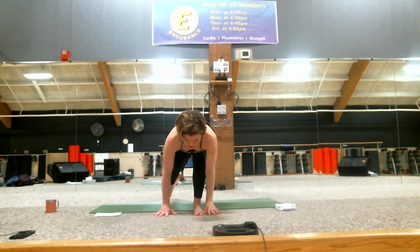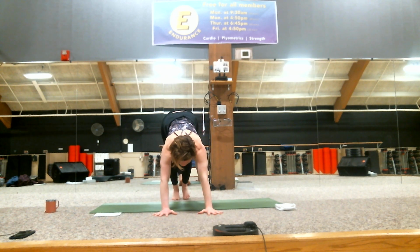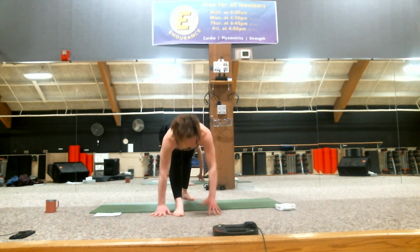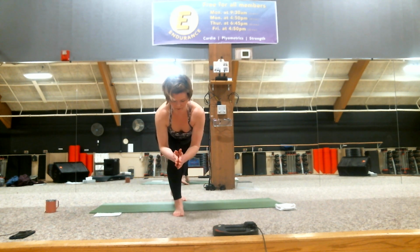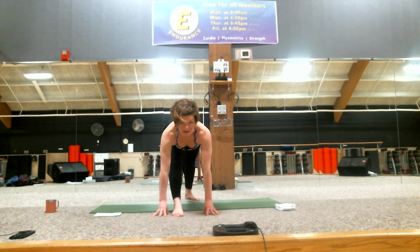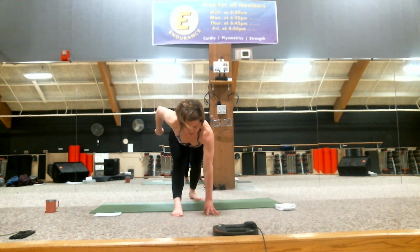Good. Let's just switch sides so you can step back into that kind of shortened down dog. Left foot comes forward. The back foot's a little bit turned out. Make sure you're not on a balance beam here. A little bit of width in the stance. This is going to help you to square the hips, so tacking the left hip back a bit.